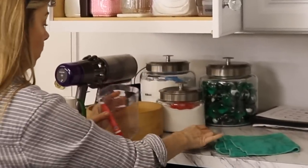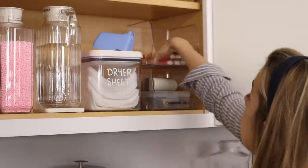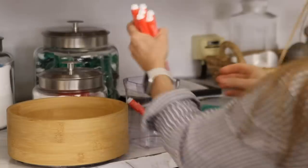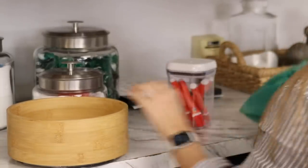I have a supply of stain erasers that I can toss in my bag for emergencies, and I thought this pop-up container would be a better place to store them because the stain pens will store upright, and that way I'll have some place to keep those smaller miscellaneous items.